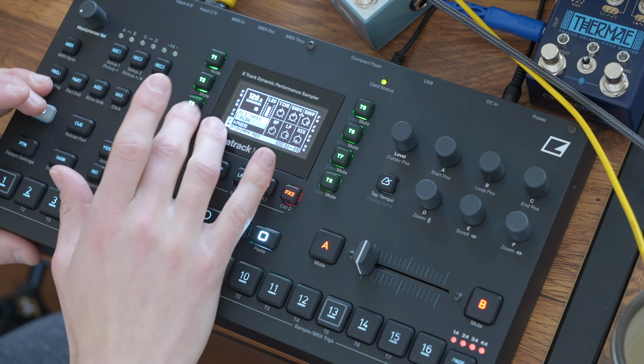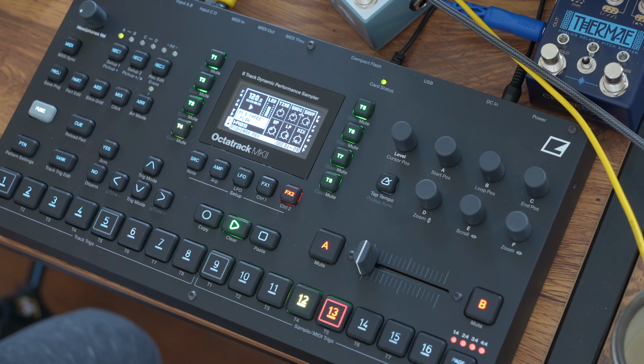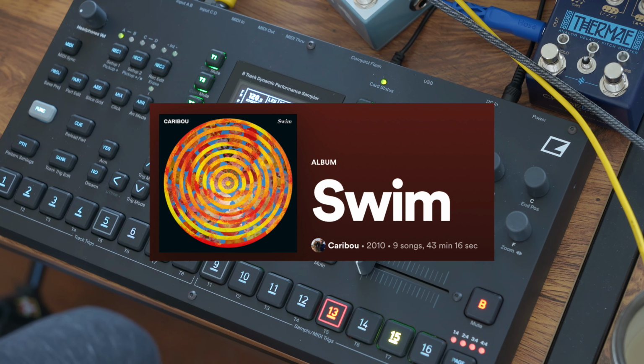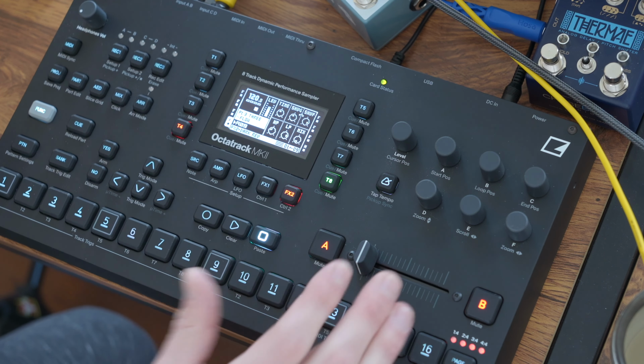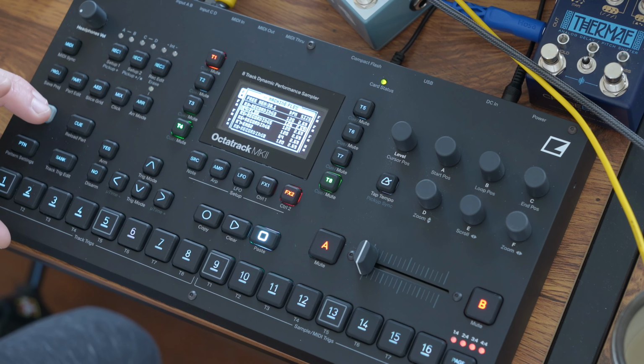Rock on. So yeah, I originally had this synth beat here, and I realized I accidentally made Lalibela by Caribou off of Swim. Great song. I've been inadvertently listening to a ton of Caribou since. Anyways, that's beside the point. We're here to talk about this stupid vocal, and here's the source content.